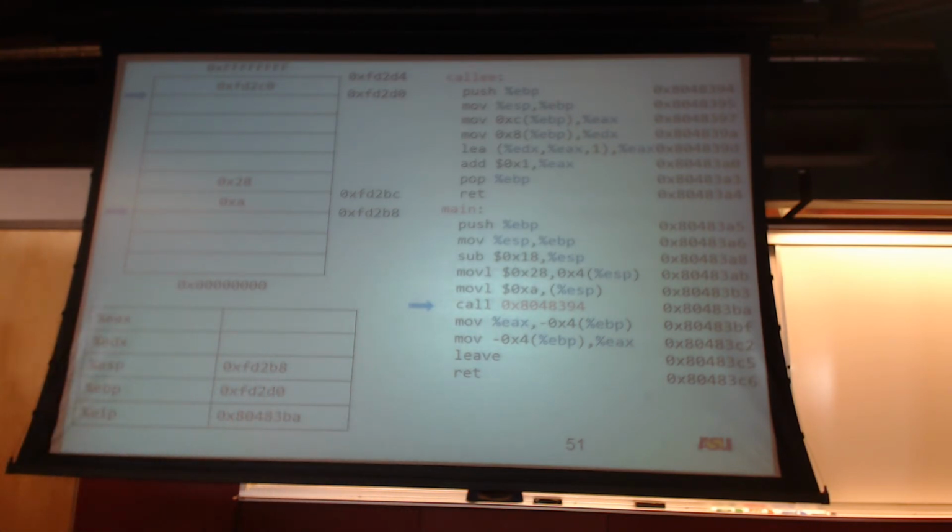Now what do we do next? We are decrementing the stack pointer. Why are we decrementing the stack pointer? What was another responsibility of the caller?